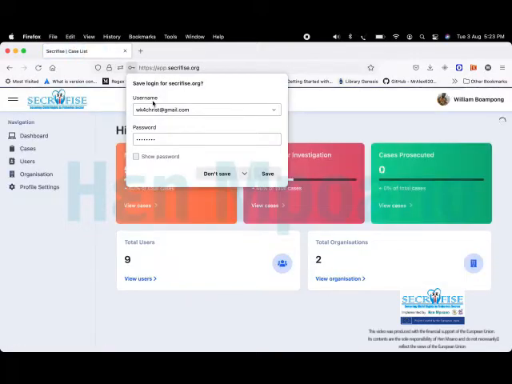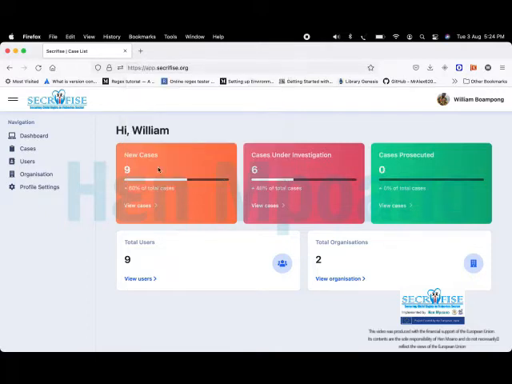I feel it's not necessary to save your login credentials in the browser, because the data in this application is sensitive. Once you save your password there and someone gets hold of your device, they can easily log in and do whatever they want on the system as you. I think it's not advisable, so I'm not going to save my password here. It also helps you remember your password, because when you keep typing it into the system, it sticks and you don't forget.